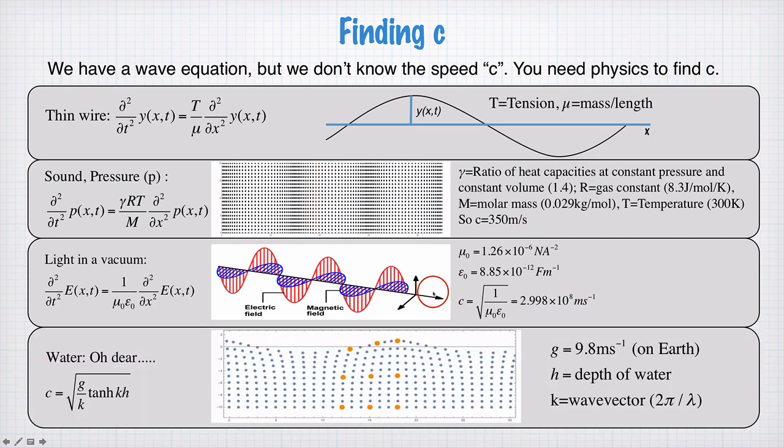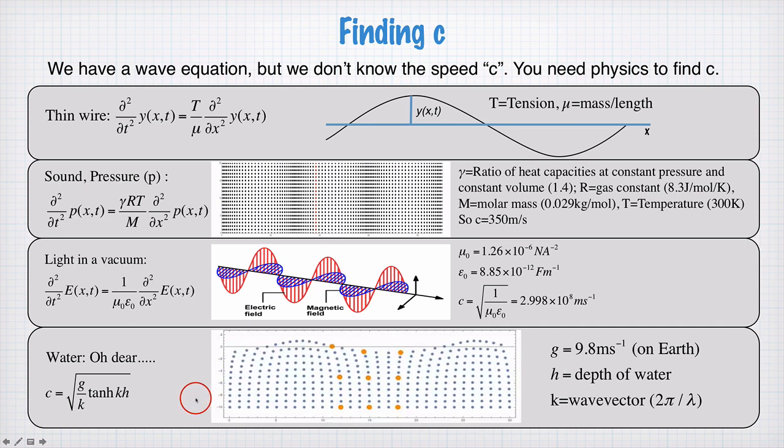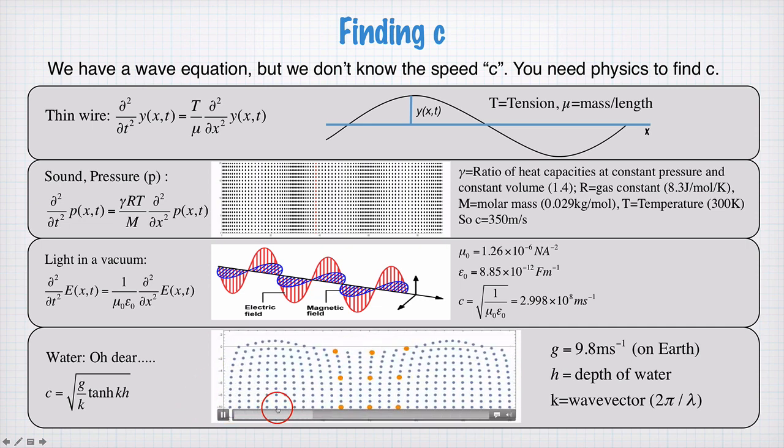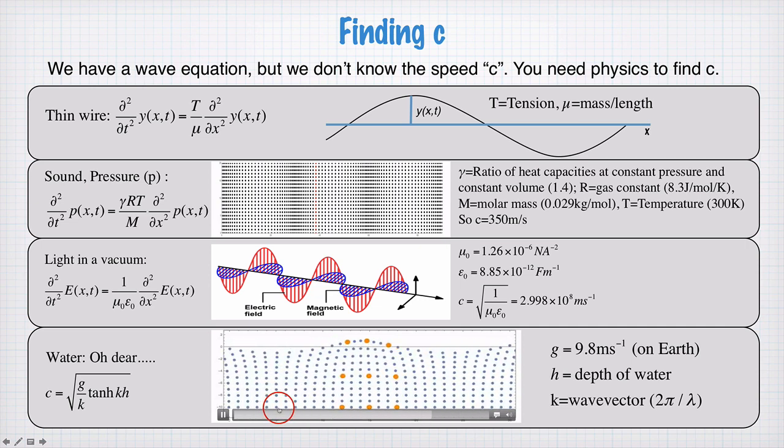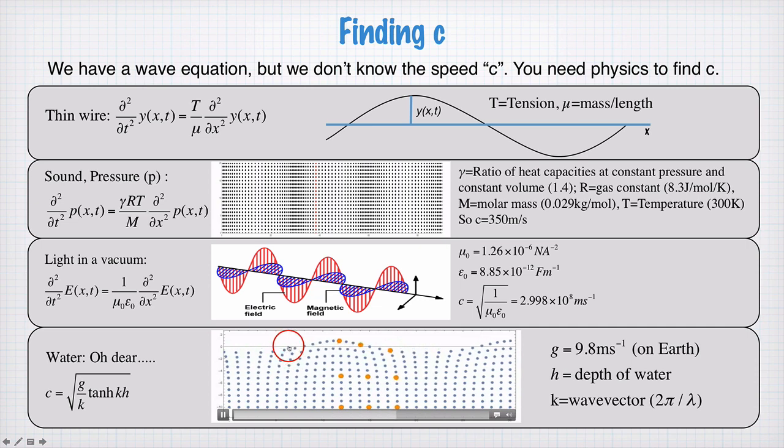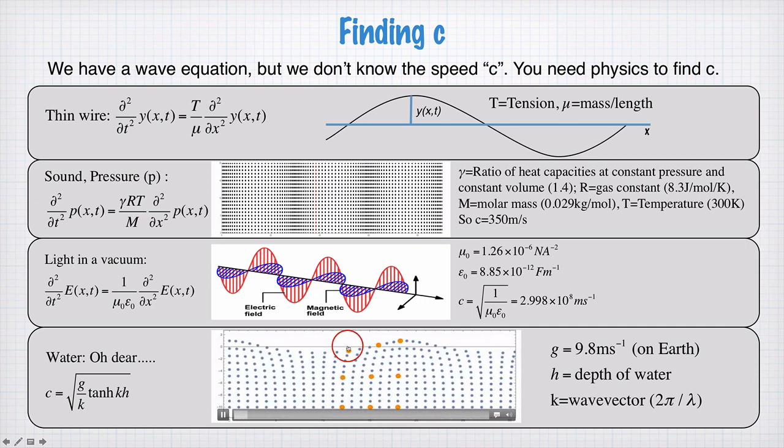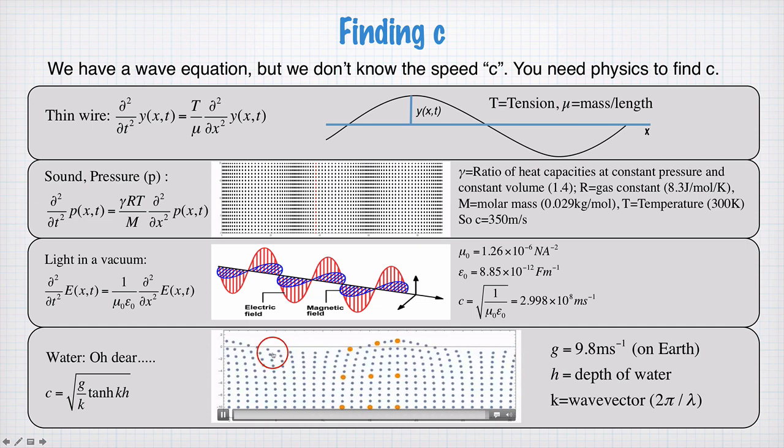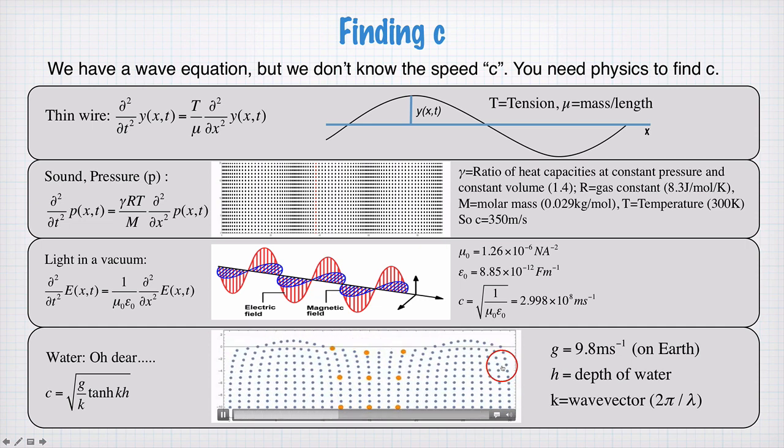The final kind of wave that I'll mention is a water wave. Now, it's pretty complicated. The motion of the particles in water I've shown in this animation: on the bottom of the ocean, they're just going backwards and forwards because you can't go through the solid floor. And as you tend towards the surface, the motion of the particles becomes circular. But this collective motion gives rise to a traveling transverse wave on the surface of the ocean.